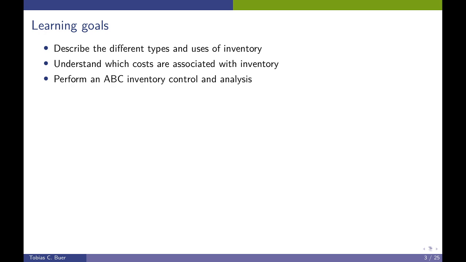When we read the economic newspaper, many articles write about companies wanting to reduce their inventory because it's expensive. You should have an understanding of why this is the case and which costs are associated with inventory. And finally, you should be able to perform an ABC inventory control analysis. That means you should do an ABC classification and interpret the results.